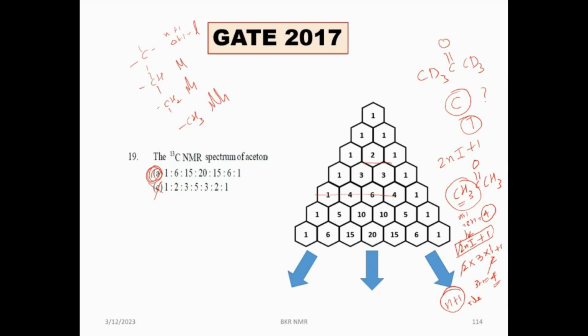ஆனா இங்க கேட்டிருக்கிறது deuterium. So இங்க அதே 2n plus I plus formula use பண்ணீங்கன்னா for deuterium I is equal to 1. Okay, so what will happen? 2 into 3 into 1 plus 1. So what will happen? 6 plus 1, which will be equal to 7. அதான் septet வருது. Guys, now you understand this. இது ஏன் 7 வந்துச்சு கண்டுபிடிச்சிட்டீங்களா? Have you understood? Yes or no? Yes, ma'am. சரியா? So இப்படிதான் பார்க்கணும்.